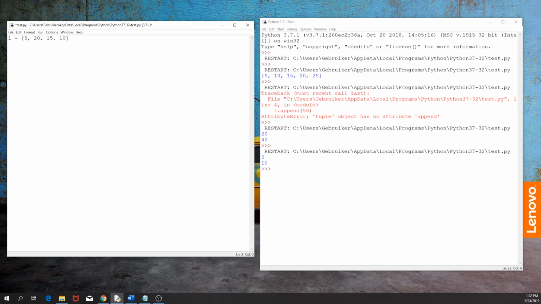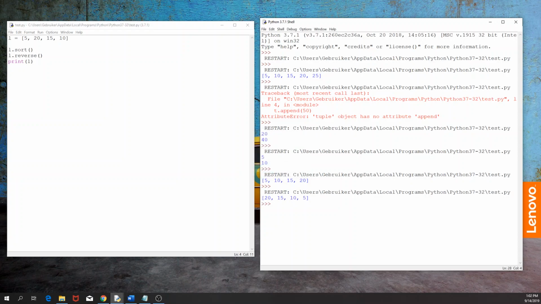How do I sort a list? Well, there is a method which is called sort. So if I just call the variable and then I use the method .sort, use the parenthesis, and then print the new list after I've sorted it, well, the outcome would be what I would expect: 5, 10, 15, and 20. Now, what if I wanted this to be in the reverse order? So what if I wanted to have 20 as the first element and then going back to 5? Well, L.reverse would do the job. So it takes whatever list you have and it puts it the other way around.